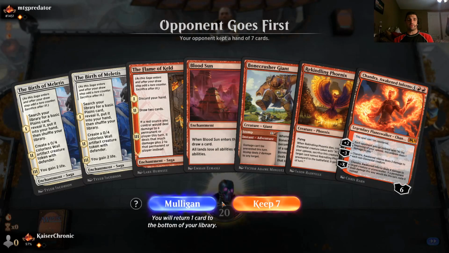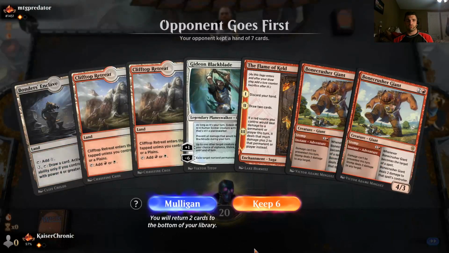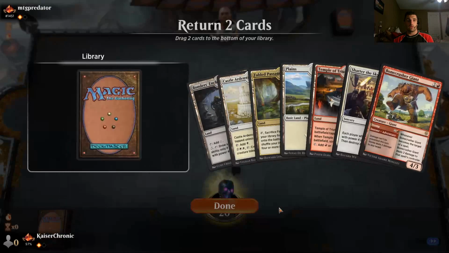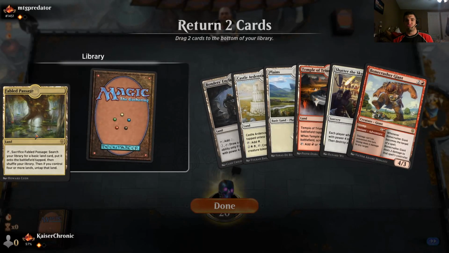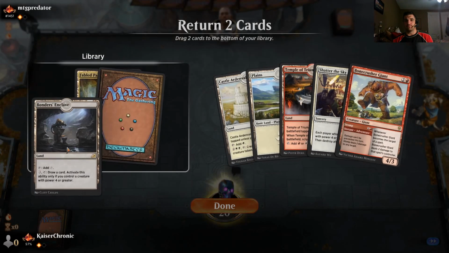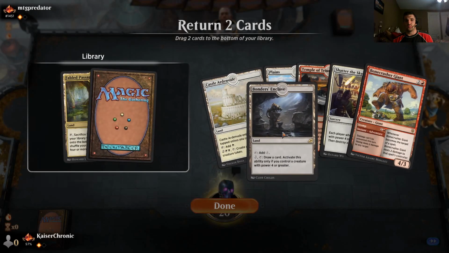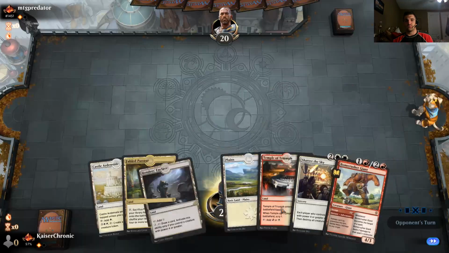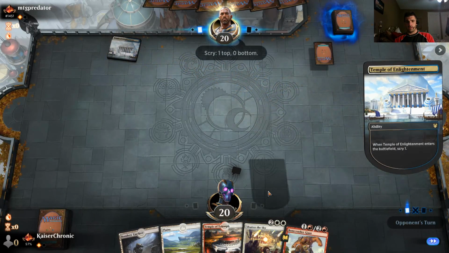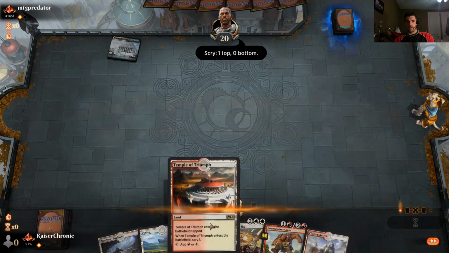Perfect tan, we'll keep. Ugh. His hand sucks too. His hand's decent. We can probably get another land, right? Yep, we get another land.